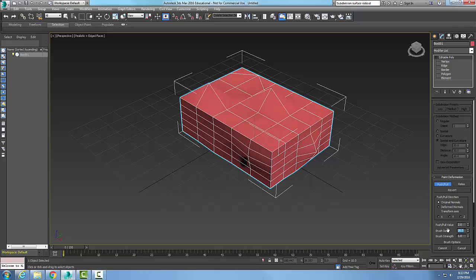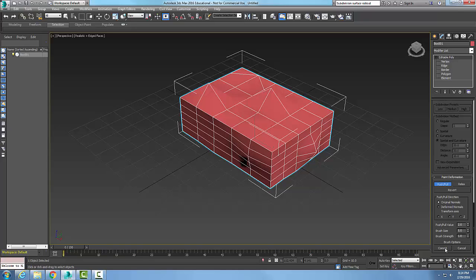All right, the brush size, you notice how big that circle is when I move it around? That's my brush size. I can make it smaller, 10, and click, and now it's a little smaller. So depending on your preference there, I can go down to 5, and notice mine's even smaller. So I personally like that a little better. And we have our brush strength, and there's a spinner to choose the strength of the brush, so how it applies to our push and pull. We have our brush options, if you want to go in here, and commit.